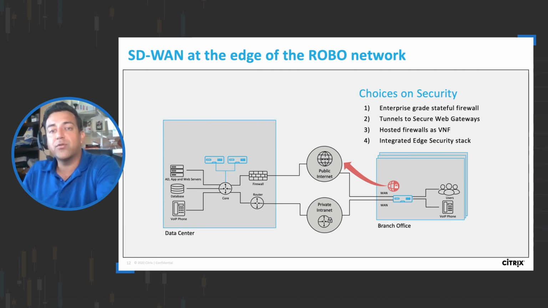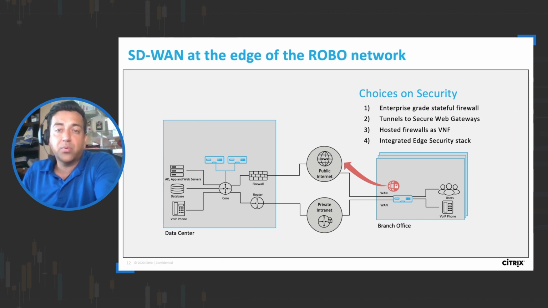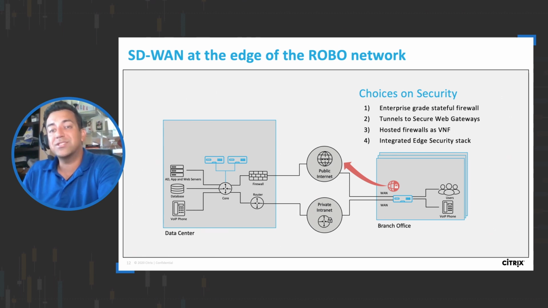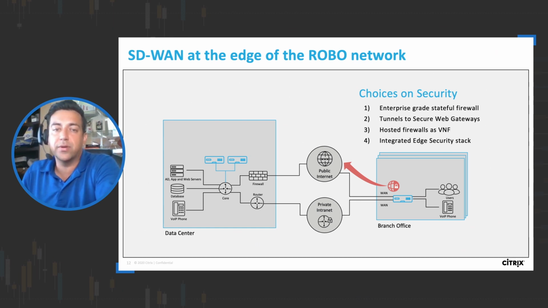Optionally, all platform models have the capability to establish IPsec tunnels to off-prem firewall solutions by partnering with secure web gateway vendors like Zscaler, iBoss, ForcePoint, Palo Alto Networks, Checkpoint, and Symantec. Also, there is an option to host next-generation firewalls like Palo Alto Networks VM series and Checkpoint CloudGuard Edge. And those can be used as virtual network functions directly on select platforms such as the 1100.